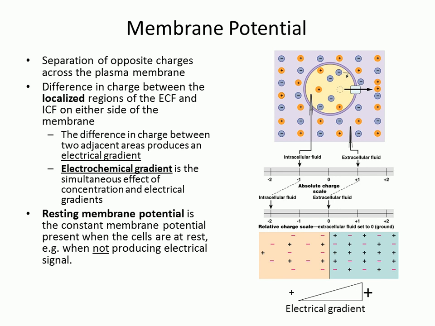And so the resting membrane potential then is the potential energy bringing those two charges together if they could come together. All right? And the resting portion refers to what's going on with the cell. The cell is doing nothing. All right? It's at rest. So the resting membrane potential is the constant membrane potential of our cells when they're not doing anything.